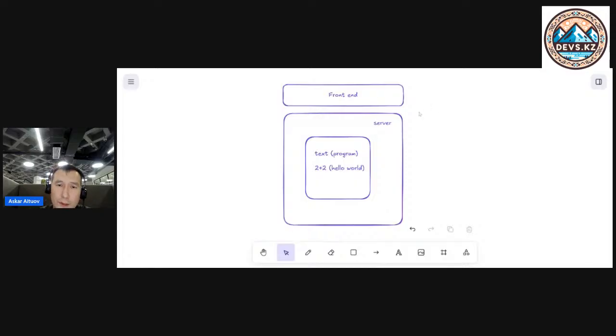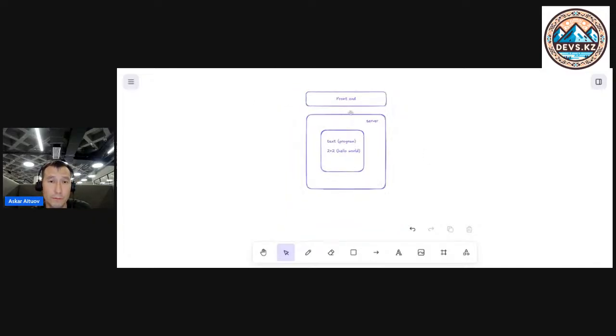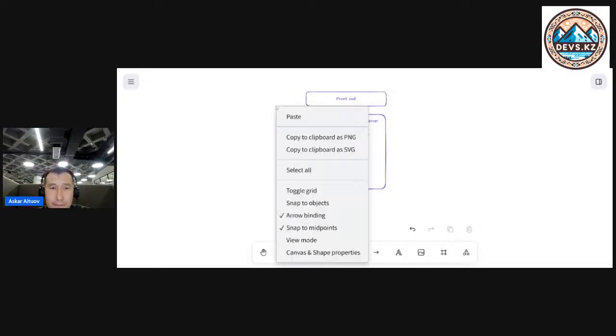You could decide to make it a single program, which would be called a monolithic architecture, or you could decide this front-end piece of software to be a separate system, which could be called microservices, for instance, and many more. So this is the basic architecture of your simplest Hello World application.